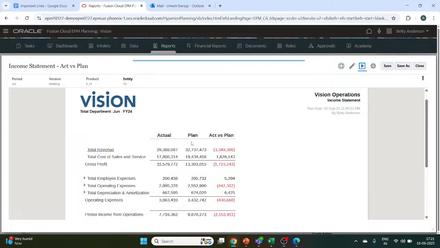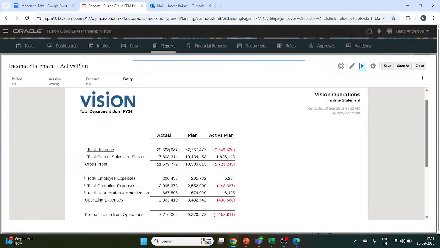Here we can also see the planned data is 3 crore 27 lakh 37,473. So the actual data and planned data are here. That is the actual sale, that is the revenue, and here the cost of sales and services. So that is the exact number here.